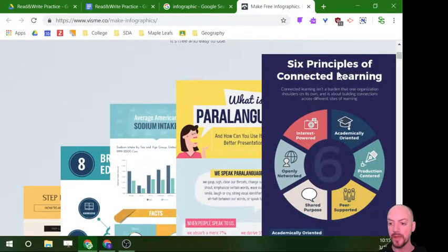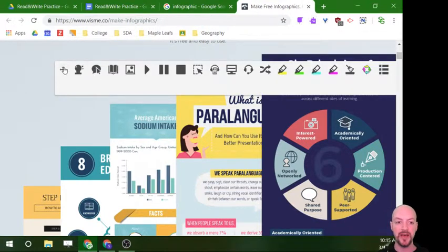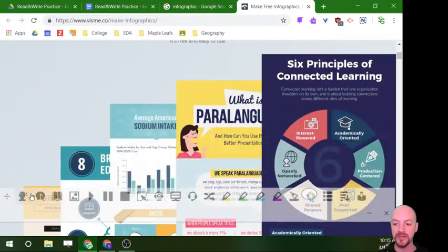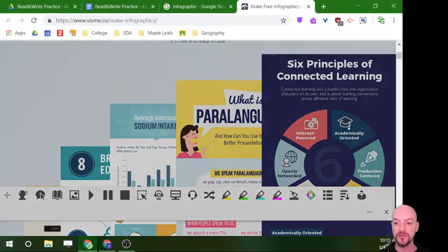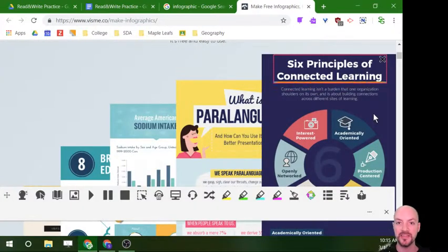Here we go. Okay, so as you can see, I can't click and highlight these words. This is not set up as text. This is set up as an image. So what I could do is open up my Read and Write toolbar, and you can see now this is a floating toolbar I can use on any other website. Then I'll click on my screenshot reader, and it turns my mouse cursor into this T. All I have to do is drag a box over the words I want it to scan, and it's going to try to scan it and read it to me. Let's see how long this one takes.